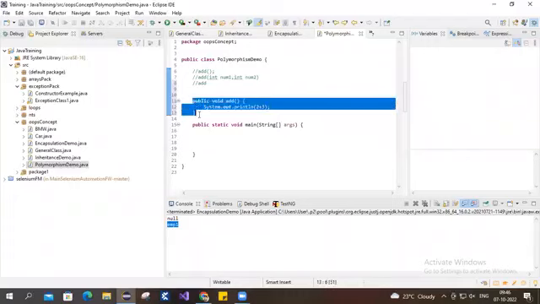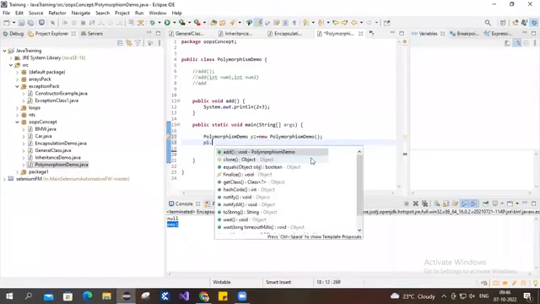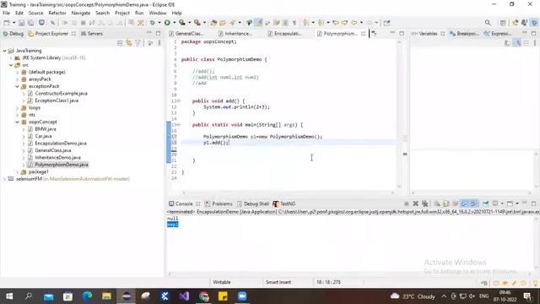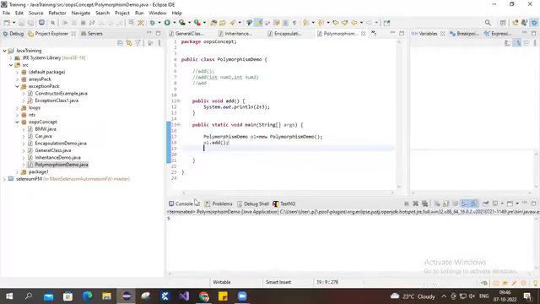When we call this method, since this is non-static, we create an object of this class equals new, and then p1 dot add method. If I call it now and execute, it would give addition of 2 plus 3, 5.